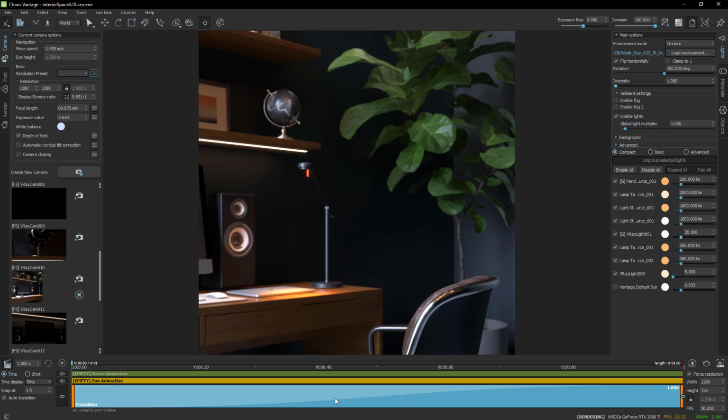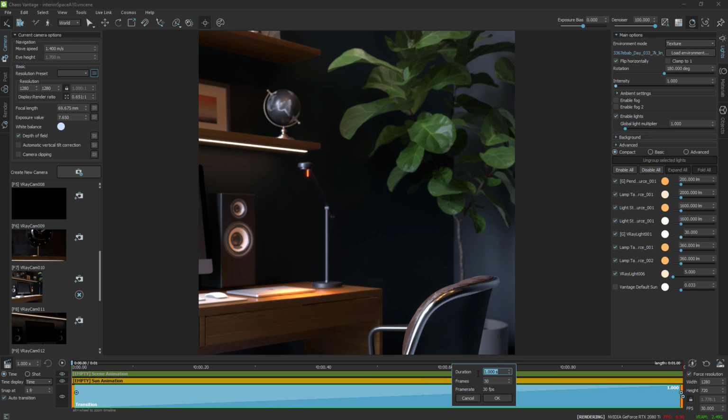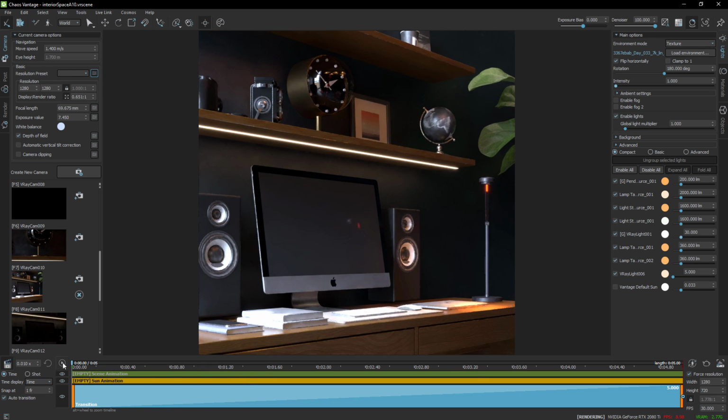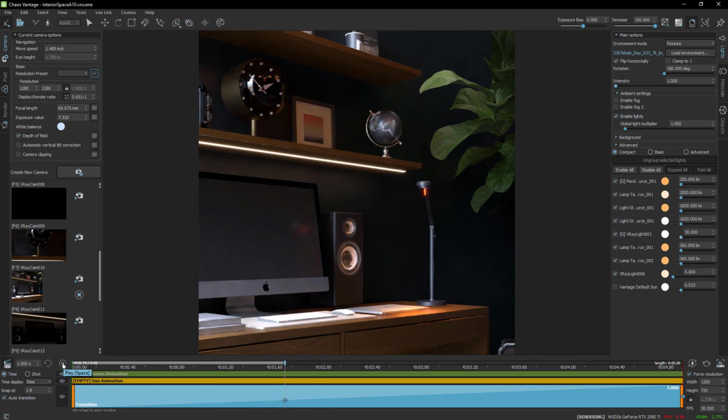What do you call that? It's ease in, ease out. I like to put them as linear, so you can right click on it and say linear, and you can change the duration of it by right clicking and saying, let's take 5 seconds to do this. I mean, those are basic animation functions, but we're done now. We have this little shot here.